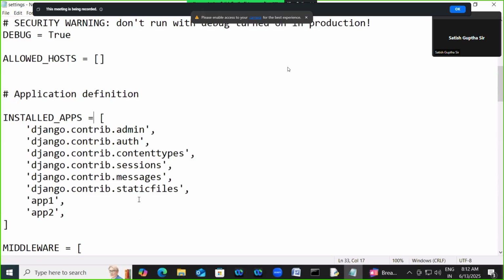It is looking for applications or not? Yes. It is looking for applications in settings.py, in one variable name. What is the name of the variable? INSTALLED_APPS. If you put some other name, is it identified or not identified? Not identified. So compulsorily these variables must be the same. You should not change it. That's the reason urlpatterns you have to write as urlpatterns only; you cannot give any other name.